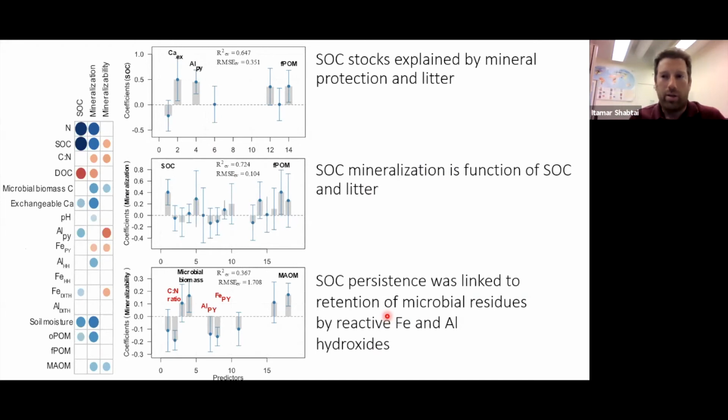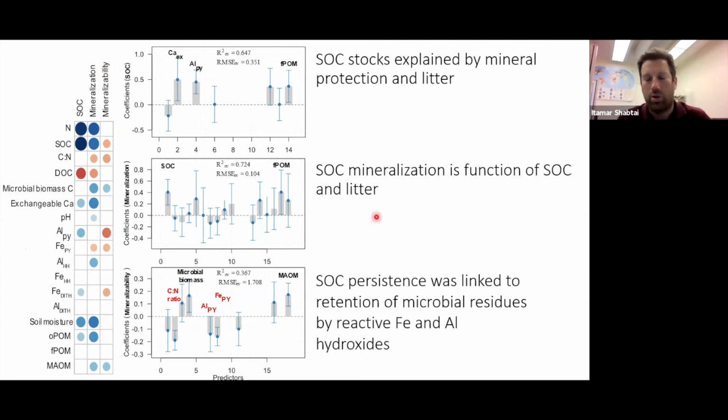And then to try to relate the different variables that we measured in the soil, some of these I discussed and some I didn't, with three important parameters. One of them is soil organic carbon, the contents of the carbon; mineralization, which is the result of what we find in an incubation, the amount of CO2 that's released from the soil; and mineralizability, which is that CO2 normalized per unit carbon, which reflects the persistence of that soil organic carbon, its resistance to decomposition. So we have a correlation heat map here, and also to try to find groups or sets of variables that best explain these three parameters.